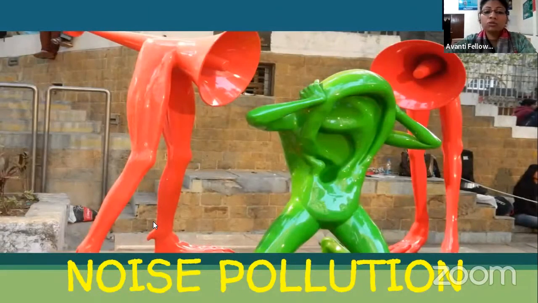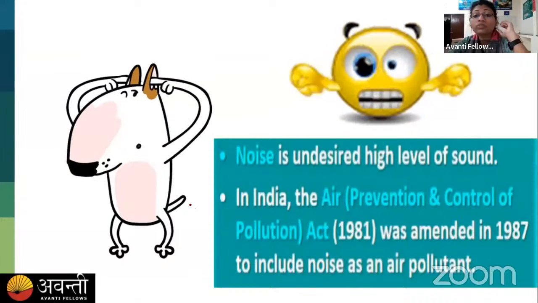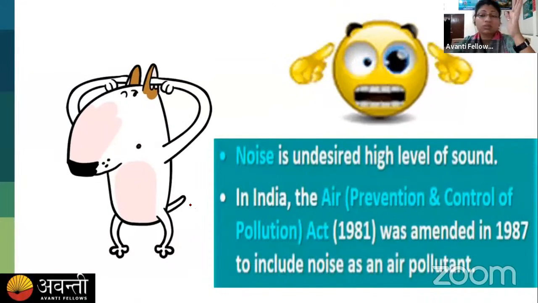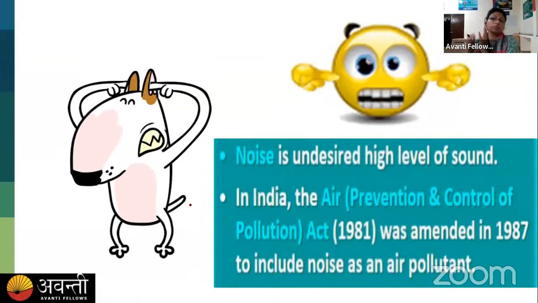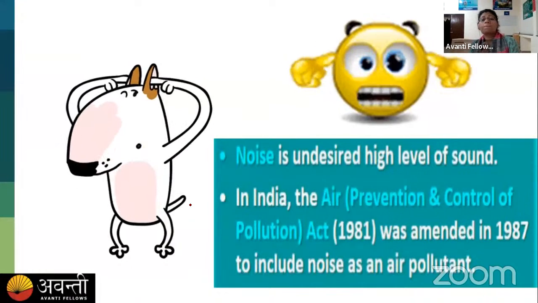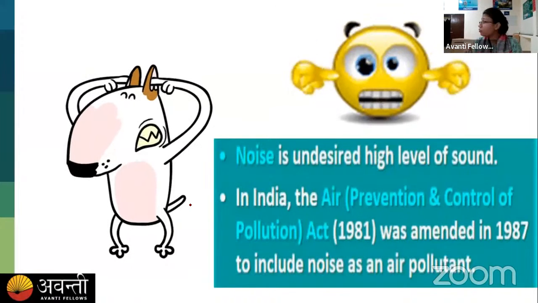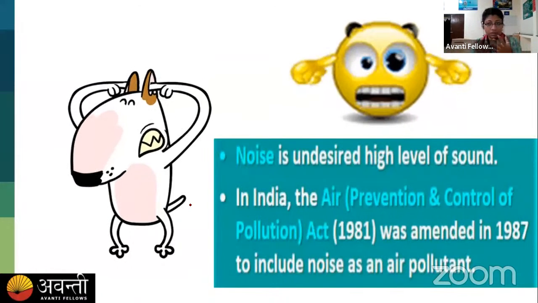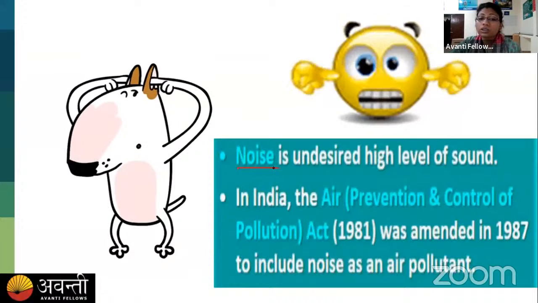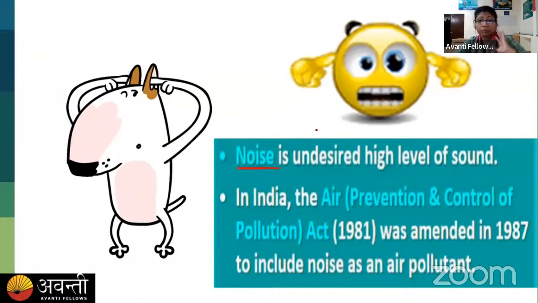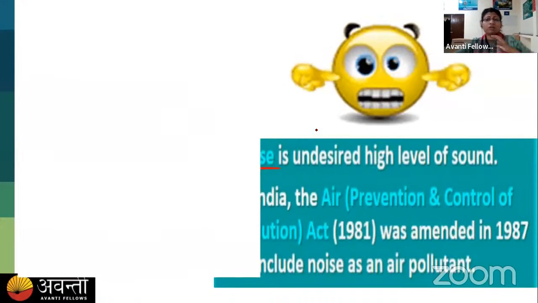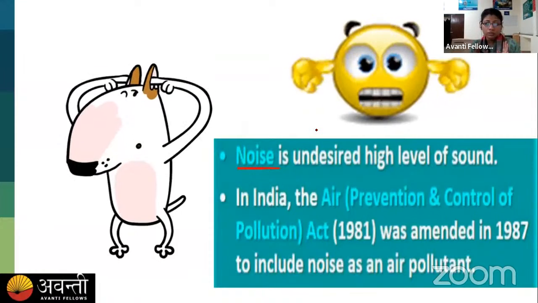Okay. Now we are moving towards noise pollution. How is noise pollution formed? Noise pollution is the level of sound which crosses the desirable limit. When the volume of any sound becomes unpleasant from pleasant, it gets converted into noise. Now your music also becomes noise to some people. If you like to hear the music at a very loud sound, that is not music, that is noise for other people. Okay.